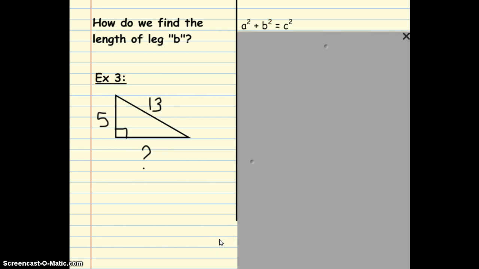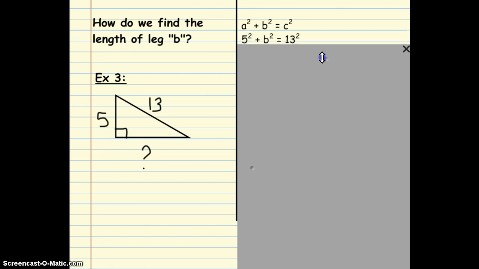Alright, now let's find the length of leg B. This is the medium-sized one. So this one, as we take a look, this triangle has lengths 5 and 13. We're trying to find the medium length, so this number should be between 5 and 13. So just keep that in mind as you're solving. So our small side is 5, so A is going to be 5, and 13 is across from the right angle, so that's going to be our C value, our hypotenuse.